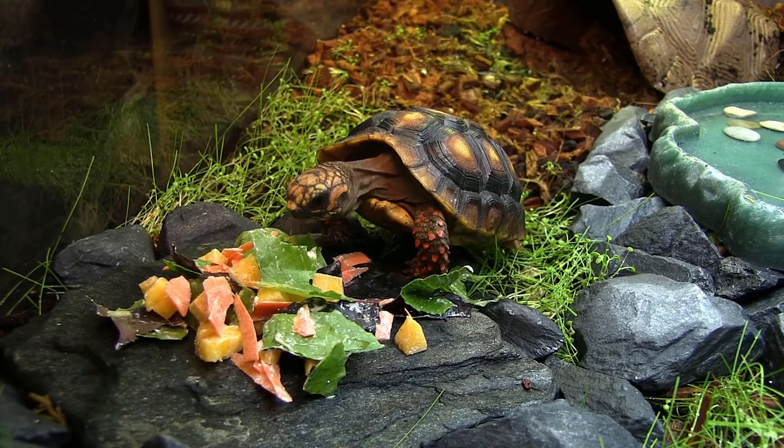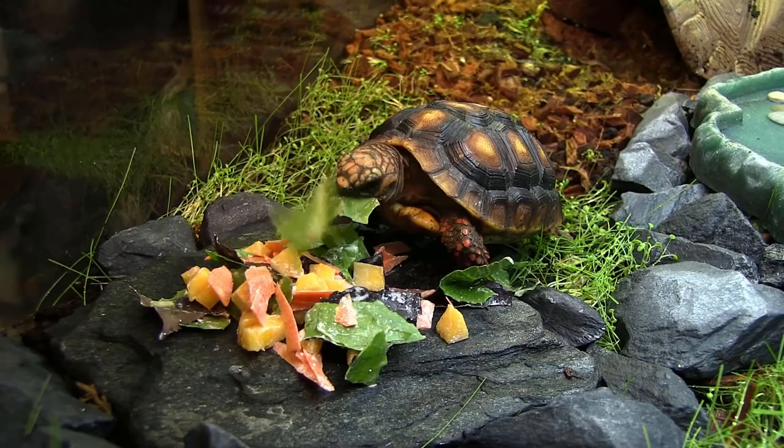Most tortoise species are complete herbivores and don't need supplemental protein, but just like with the fruits, Redfoots require some protein — though don't overdo it. Too much can cause excessive growth, bladder stones, solidified urates, and liver or kidney disease. For the small amount of protein you should feed your Redfoot, you've got options: earthworms, snails, crickets, dubia roaches if they're legal where you live, cooked eggs, and for big tortoises, even mice. In the wild they'll feed on carrion. Agatha gets protein in the form of a bit of hard-boiled egg or occasionally some portobello mushrooms. We have fed her worms — even a butterworm once — and it came out exactly as it went in. Pretty gross.